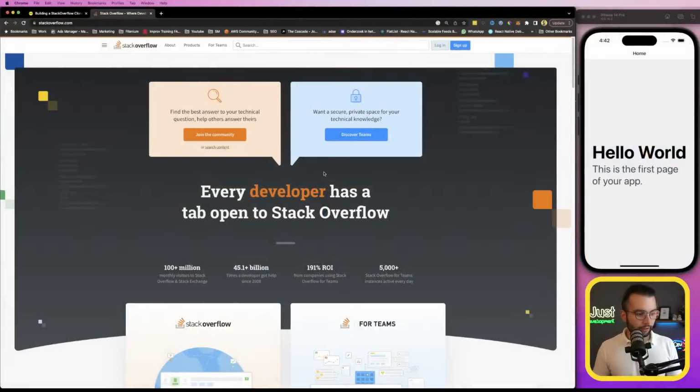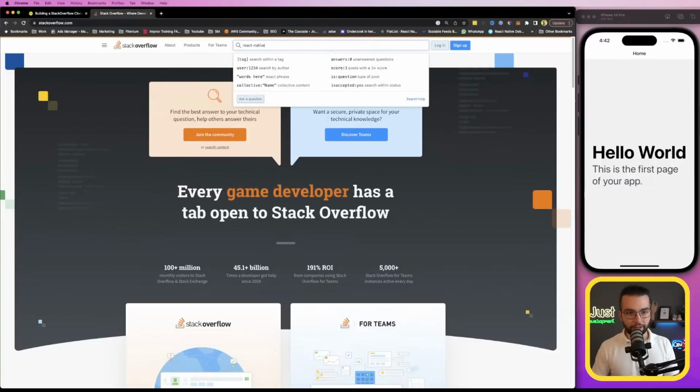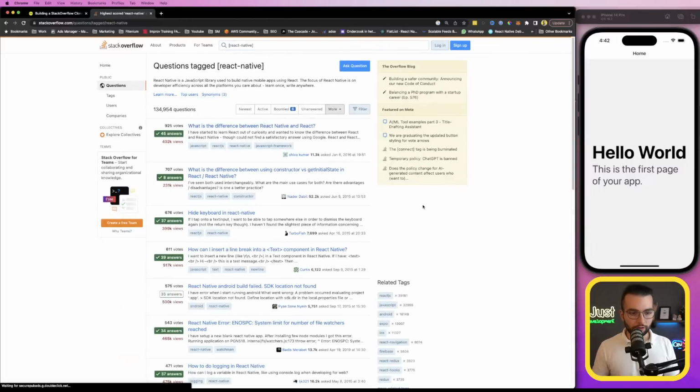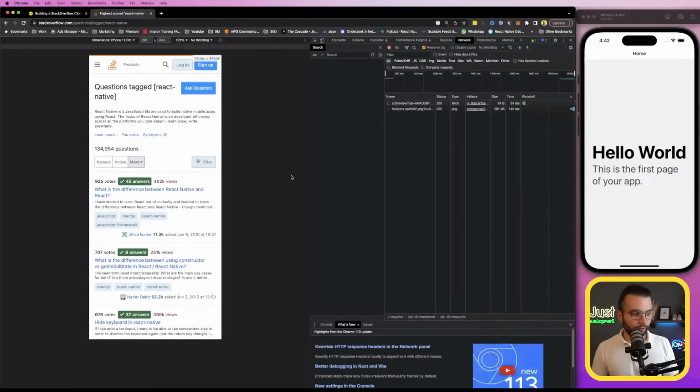So if you look at Stack Overflow, let's open it, not staging, but Stack Overflow. Maybe we can search for React Native, and let's put it in the phone view like this.